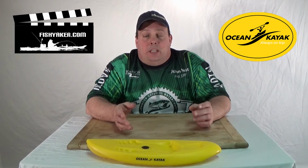But another good reason for a rudder is to help you drift. Like if you're floating in moving water, it's windy, there's some tidal change, it helps keep your kayak from getting cocked and helps you keep a straight line and stay on track in the direction you're trying to go. So when it comes down to fishing, in reality, the rudder is more useful in windy and flowing water conditions than for how you're turning your kayak.